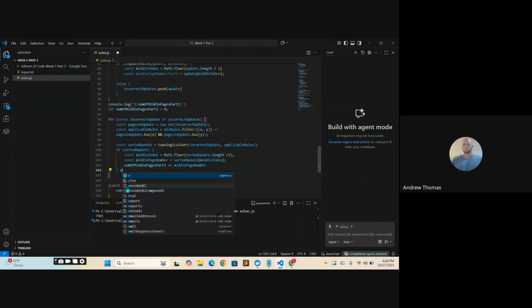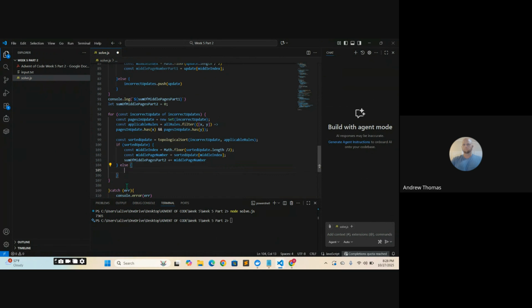Okay, from here. So if sorted update is null, it signifies a problem, which would be likely a cycle in the input rules pertaining to the update, which shouldn't happen based on puzzle constraints, but it's good to handle anyway. So we'd log a warning message indicating which update failed.